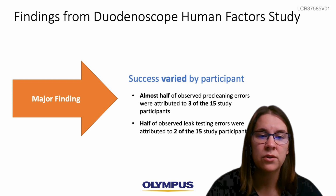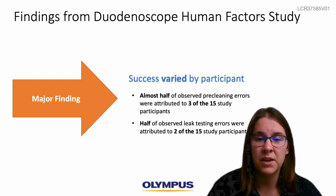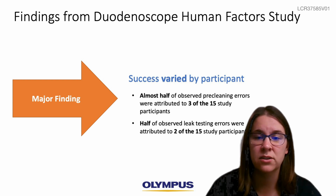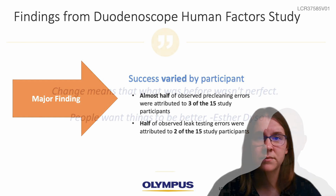So now that we've gone through what a human factors study is and what some of our high-level learnings were, we're now going to talk to Eric Smith, one of our Olympus senior technical trainers, on the modifications that we've made to our reprocessing resources and manuals.